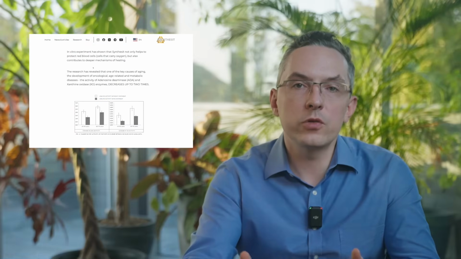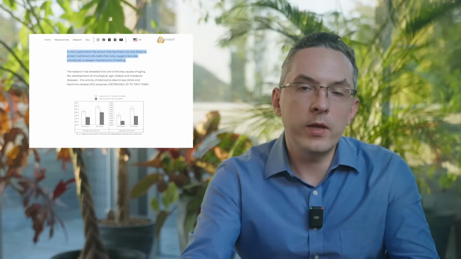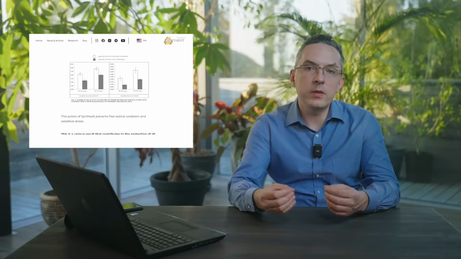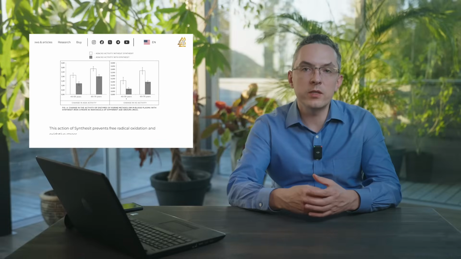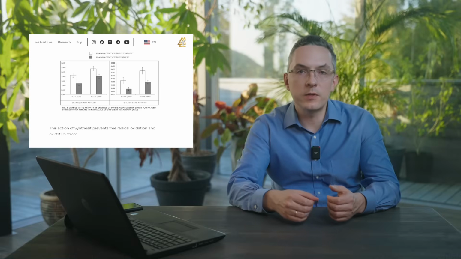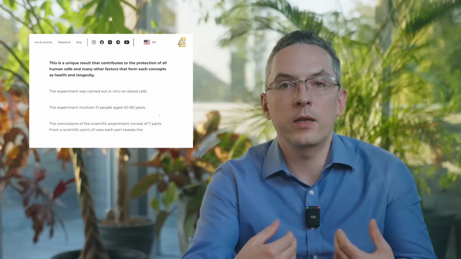In this human in vitro study, 2 key enzymes dropped by half. These were ADA and Xanthine Oxidase. This meant that people in the study had reduced oxidative stress in their cells. Why? Because these are known as aging enzymes. When their activity is high, the risk of age-related disease increases.